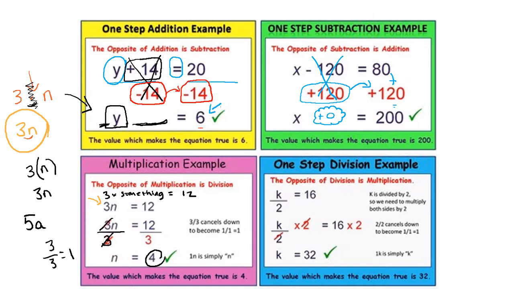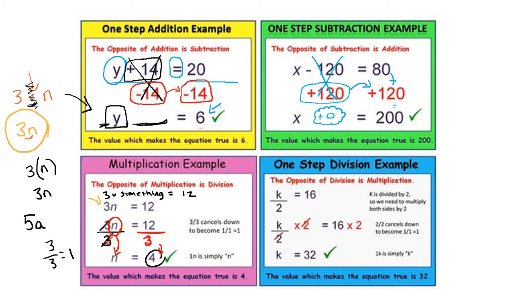Anyways, what you do to one side, you must do to the other. So on this side, we also have to draw a fraction bar and divide by 3. And 12 divided by 3 is 4. And what's left on this side? Just the n, all by his lonesome. And so you know you're done. Let's look at our last example.